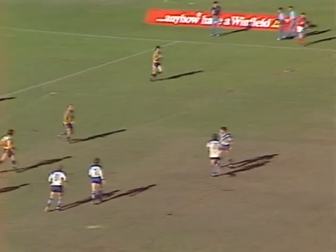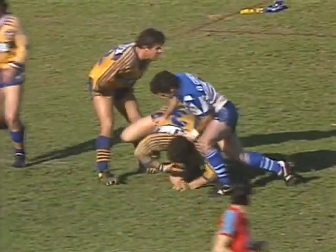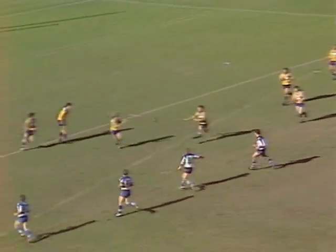Out to Chris Mortimer. And Chris has done very well. He got away from 2 and got the pass out through Hughes. It's gone on to Bateri, and now it's knocked down, and Bugden has it for Parramatta. Through Hunt to Price, and now to Sterling, and then a wide ball out to Cronin.